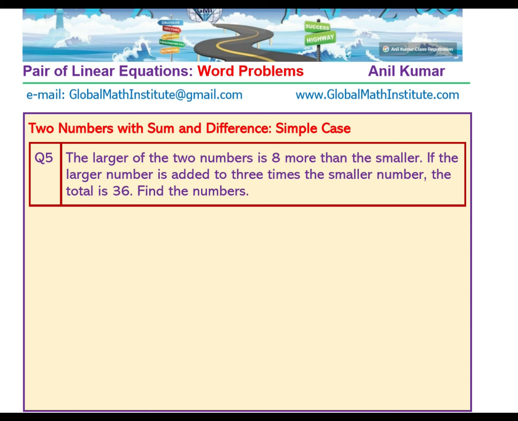So in this case, we can actually solve the problem with one variable also and two variables also. So let's do it with two variables as we have done so far. So we'll say x and y are variables. So that becomes a let statement. We have defined the variables. The larger of the two numbers is 8 more than the smaller, so we are assuming x is greater than y. So we get our first equation, which is x equals y plus 8.